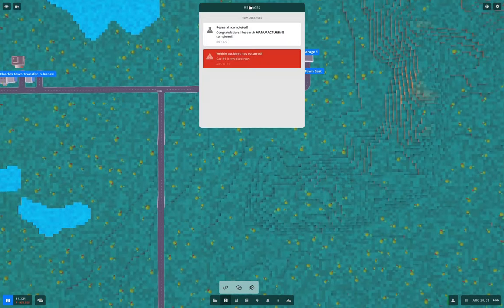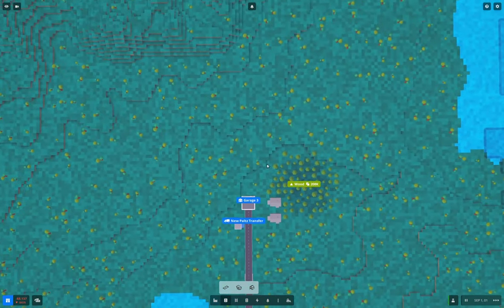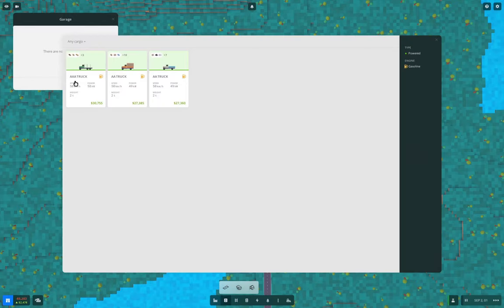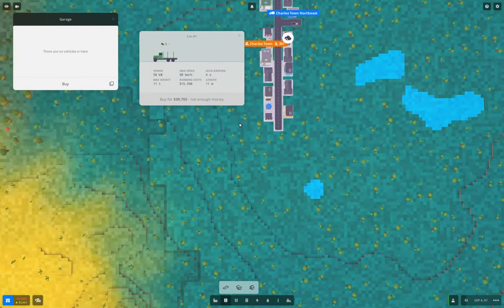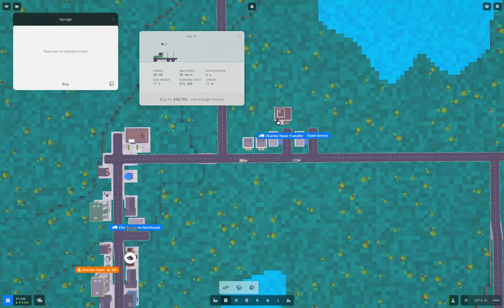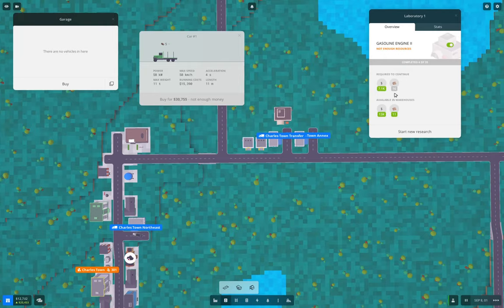Now where's the logs? There it is. Right, okay, so we're gonna need one of those. Need 30k for that. Yeah, that's going to take a moment. Yeah, so that's going to be an effective way to do the research collection here. Right. Okay, that's just done. Yeah, so we're a seventh of the way through already on that research. So yeah, it's definitely going to work.